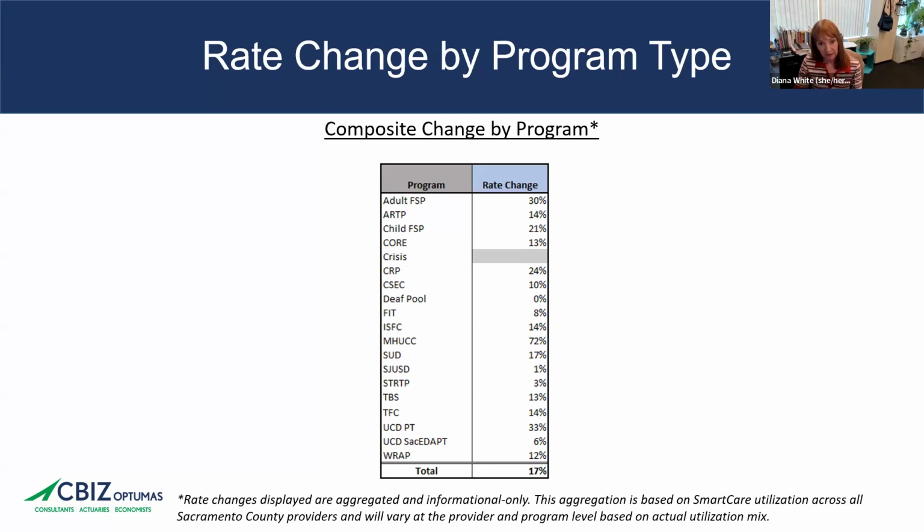We want Sacramento County to be in a good position when capitation comes down the line, because we know that if it's good for you, it's going to be good for us as well. And I just appreciate the bringing in Optumas and doing this thorough of an evaluation. And I'll just put a pitch out there, and this is in my own benefit, that as we're bringing on solutions to really help and increase that productivity, we hope you stand with us and support us in that. Thanks.